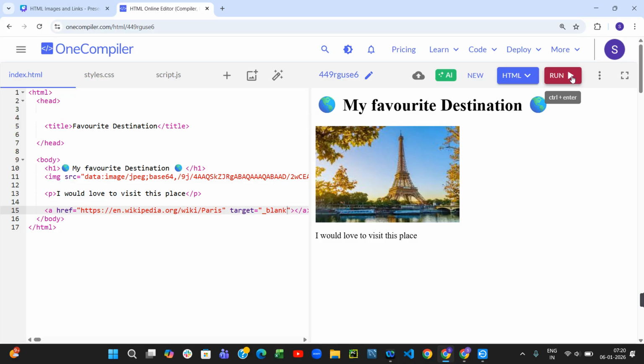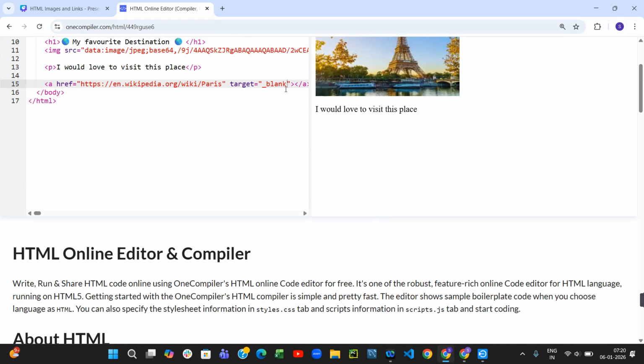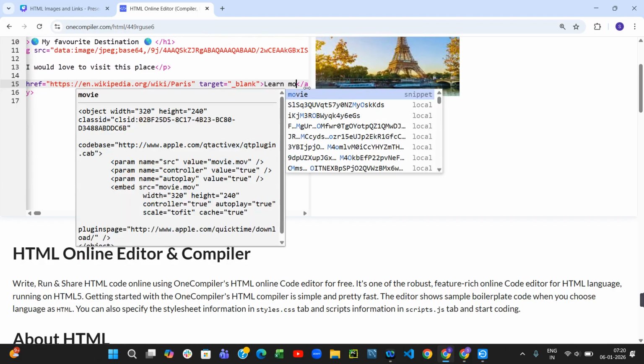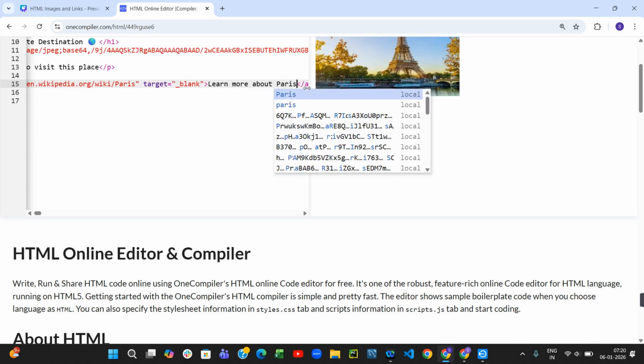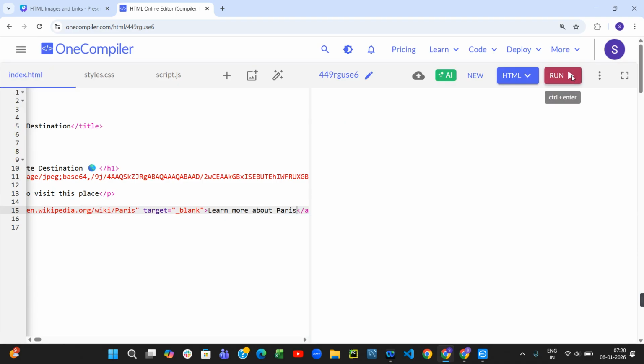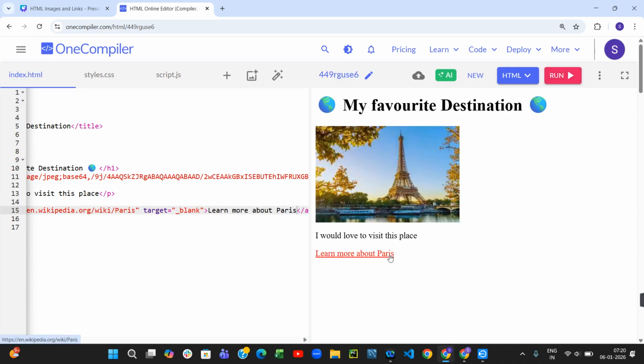Okay, when I click on this, since it is on the online compiler, we are able to see the link here. Okay, I didn't keep the text here, so I have to keep a text here. Learn more about Paris. So when I do this, look at this, I'm clicking on the run and I have the link here.